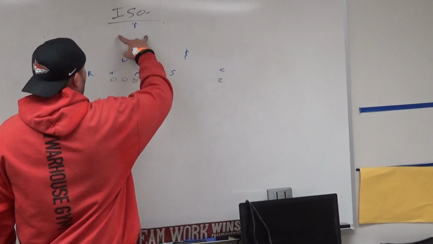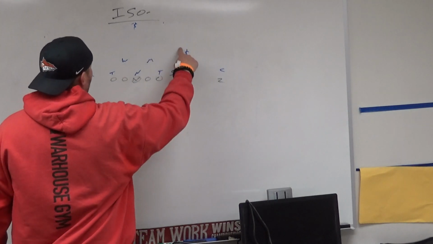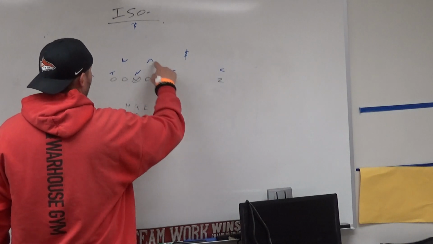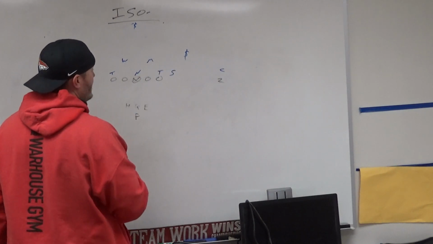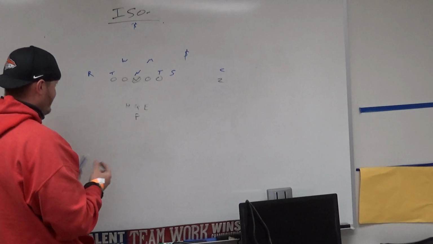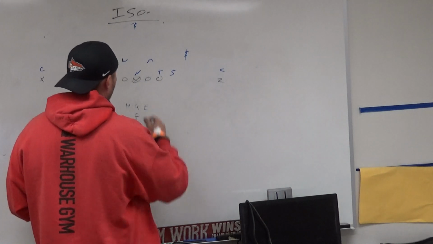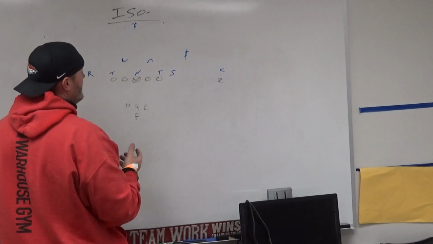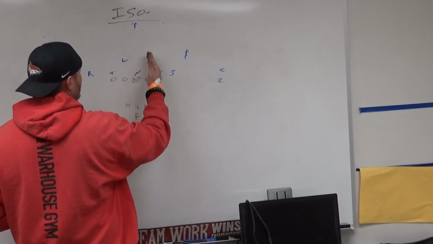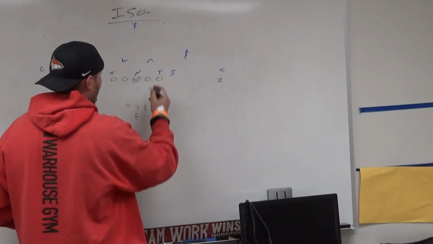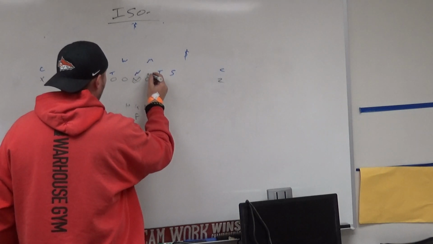If you know where these two safeties are, and that's something you teach your quarterback, if they rotate this way, then most likely one of these two, if not both of them, are coming. If they both come, that could be a little bit of a trick. But if he's lining up backed off and coming from depth, at least that gives you a chance to pop one up underneath.